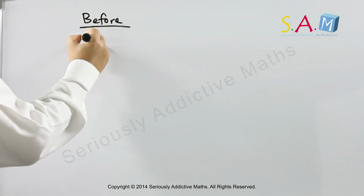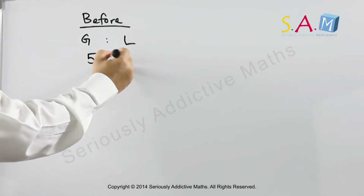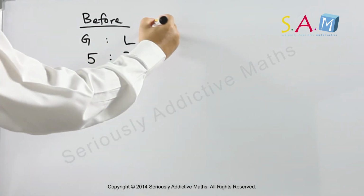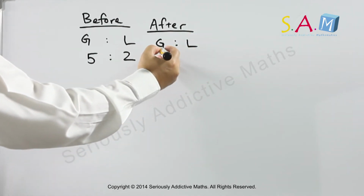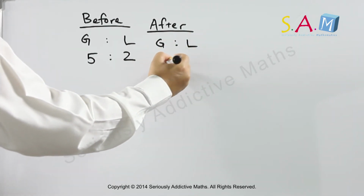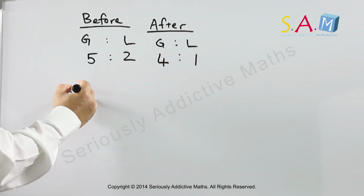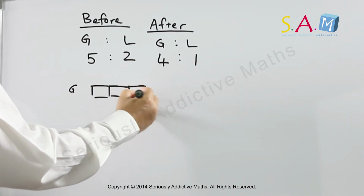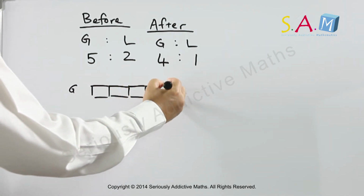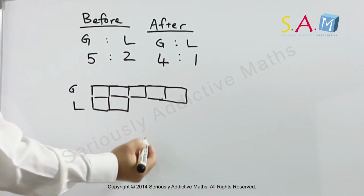Before, Gordon and Lisa had stamps in the ratio of 5 to 2. After, Gordon and Lisa have given 17 stamps each to Ellie. They will have a new ratio of 4 to 1. We'll draw the model now, and this is what it will look like. 1, 2, 3, 4, 5 units for Gordon, 2 units for Lisa.